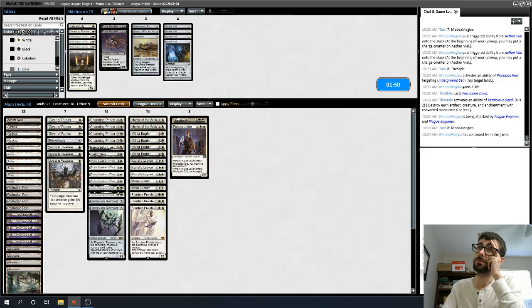I don't know about this. Charming Prince loses utility if I do this. It doesn't become something that will just go and save my creatures. It becomes worse in that regard. Let's try it.